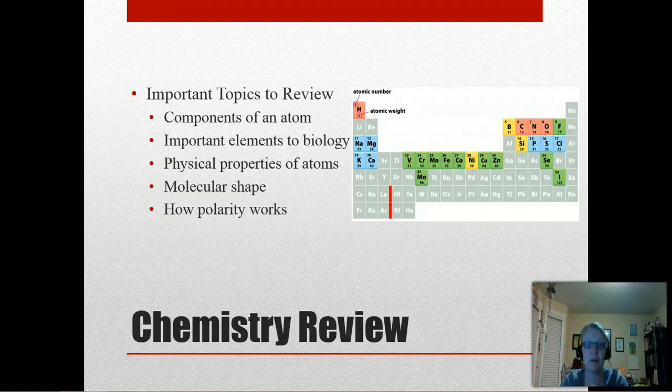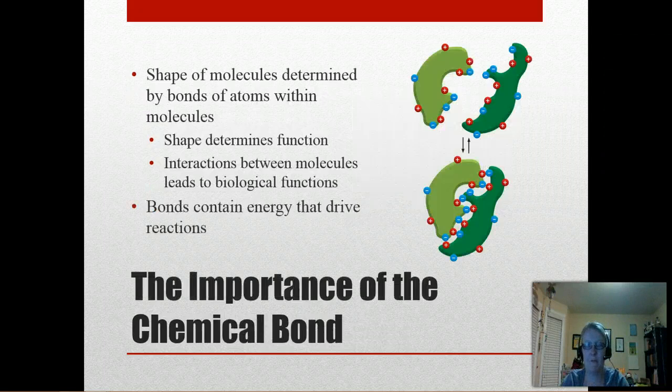But as you can see here on the periodic table, there's a bunch of secondary elements that also play a big role in biology. So make sure you understand these elements and how they're playing a role in that. But more importantly, we need to understand how electrons work, how atoms work, how they bond, and then molecular shape and how this plays a role in it. And then lastly, polarity. So if you don't understand the basic concepts of these, go ahead and review them with the supplemental material.